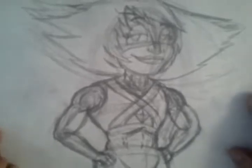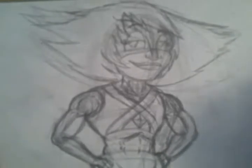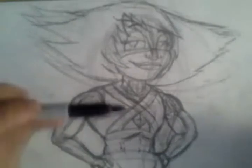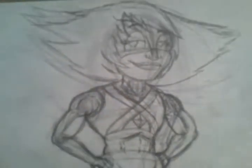Okay, and with that we can get started on inking out our drawing. I start by using the thick tip Sharpie. Let me find a different one. There we go.